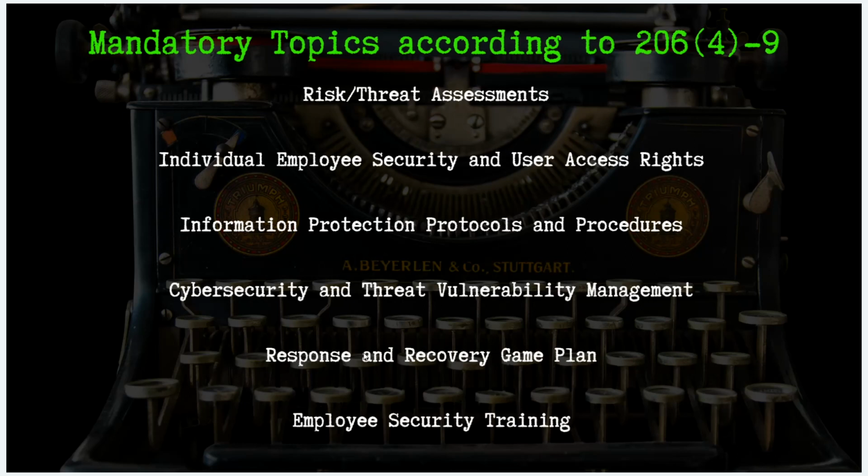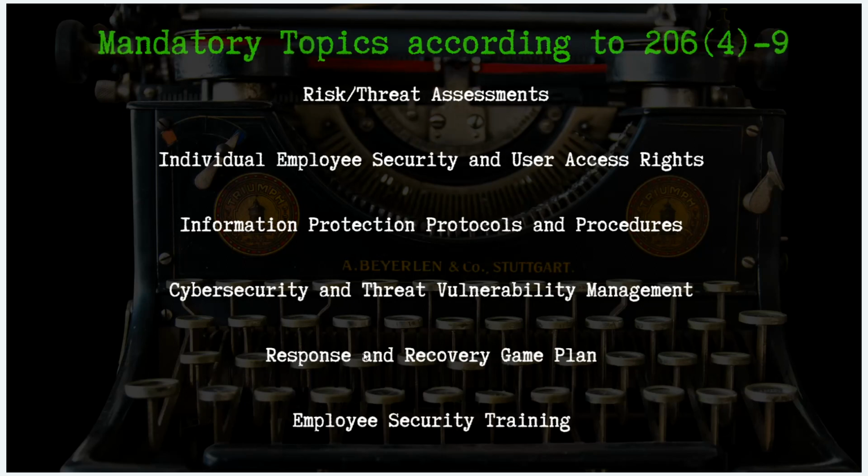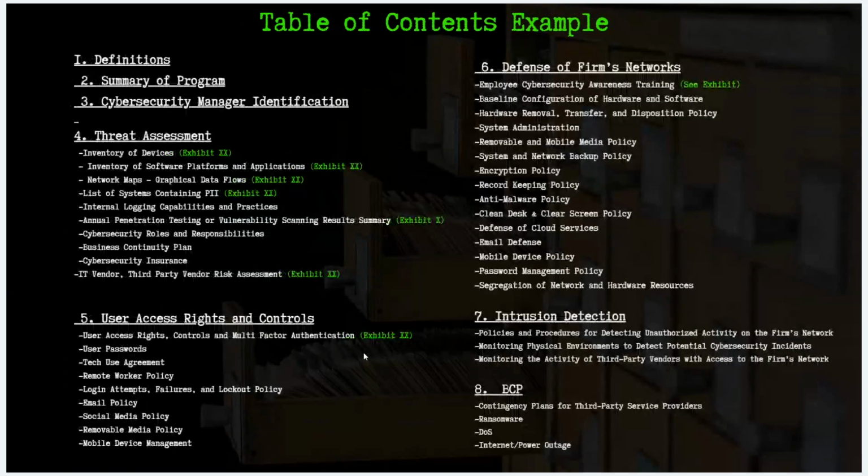And then last is the employee security training. So this is one that we've always seen requested from the SEC. If you follow that documentation that I put on the website where we track all the ongoing requests from the SEC, it's a great document to check out if you haven't. But you'll see in there frequently, they always want to see proof of employee cybersecurity training. So we'll dive into these things and talk a little bit more about them and some of the best ways that I see in putting them together.